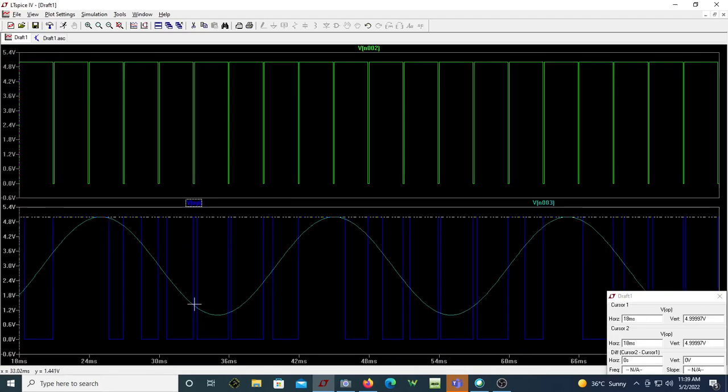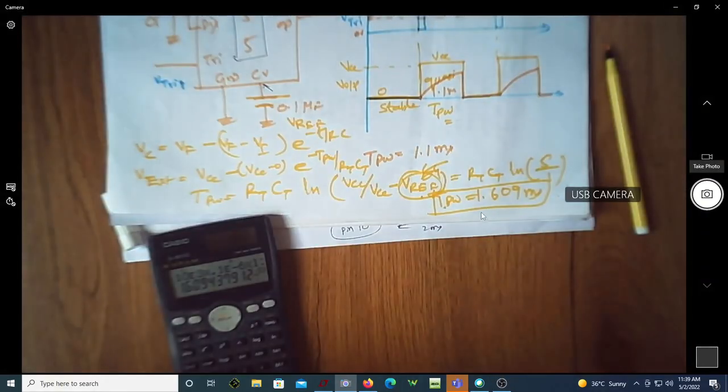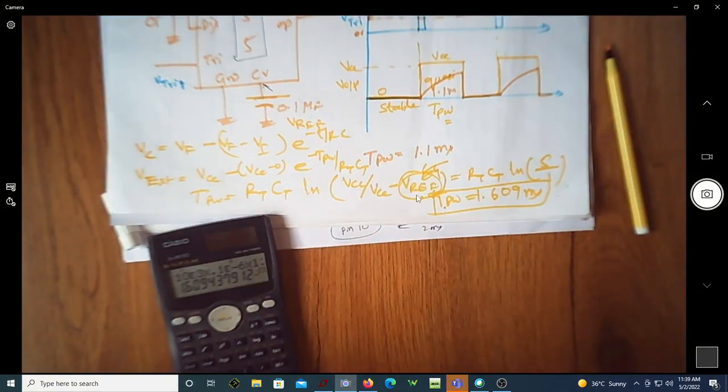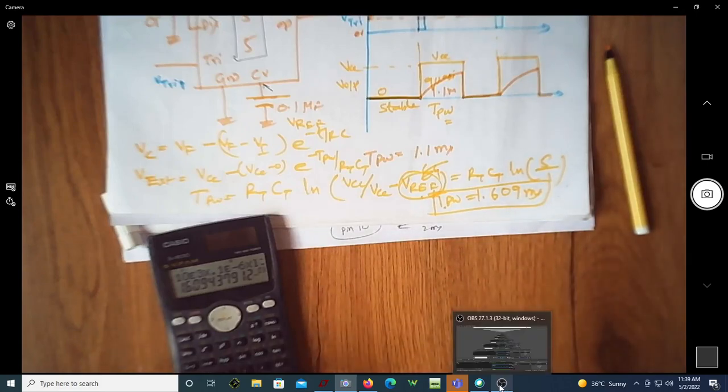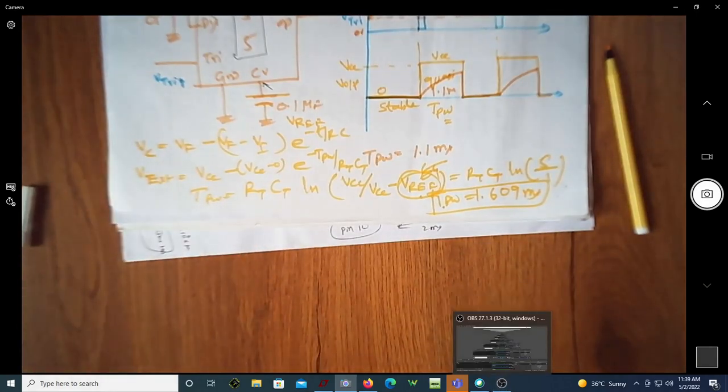You can see the pulse is the least here, the pulse is the maximum here. The width is maximum here because your control voltage is at the peak. The width is minimum here because the control voltage is the least, because now the pulse width is decided by this V reference. Now V reference, we made a sine wave. When the V reference is at the positive peak, this width is too much, and when this is at the least value, then the pulse width is least. So that's how you can see the variation of the pulse width.